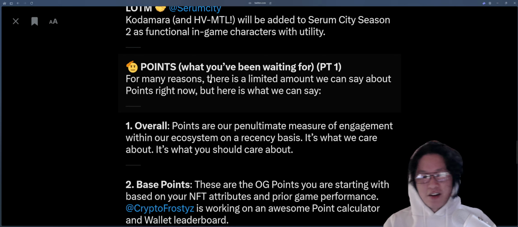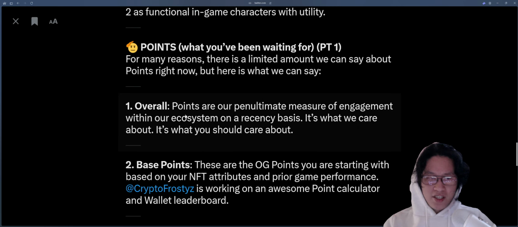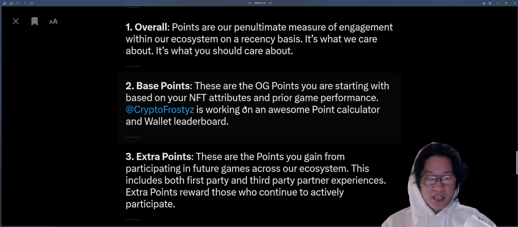For many reasons, there is a limited amount that we can say about points right now, but here's what we can say. So points is our penultimate measure of engagement within our ecosystem on a recency basis. So it's what we care about. It's what you should care about. So this is going to break down into base points and extra points.